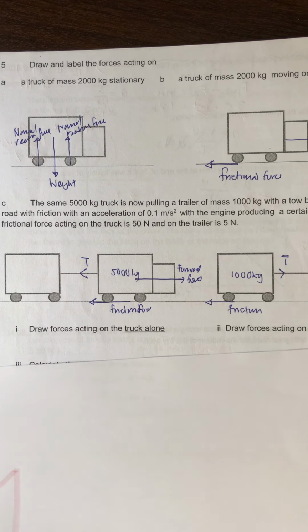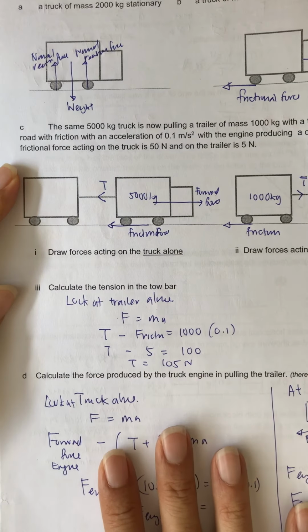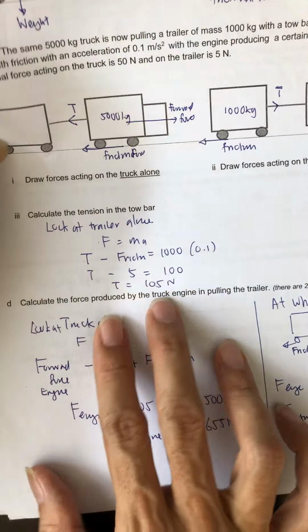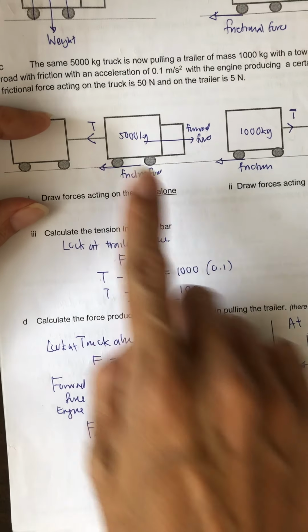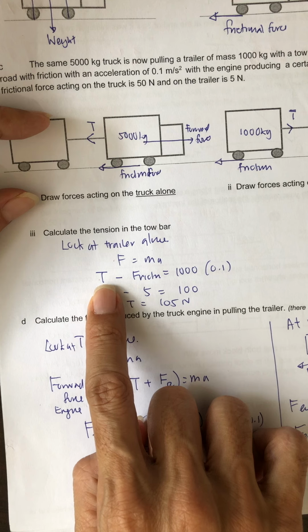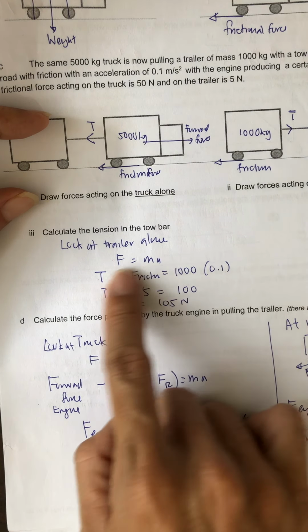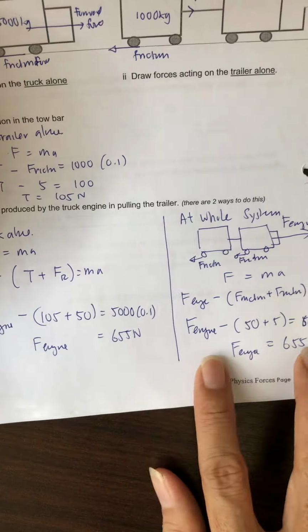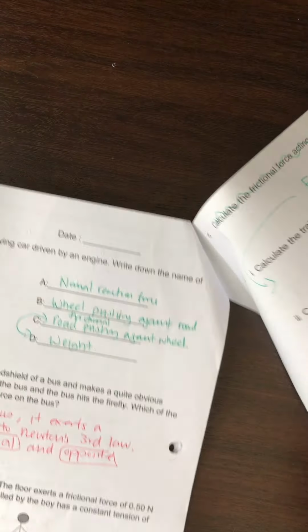All right, so for this chapter, there is a brief summary. What you can do and what you should do is look at questions like this. You can redo them. Try them out again. If not, look at the way you did your answering. You see F = ma, then you try to figure out, oh, T is the pulling force, the force causing the motion, minus the opposing force, frictional. And then you did your calculation and so on. So you go and see what you've done and try to revise all this. This is all very useful. So look at all your work you've done.